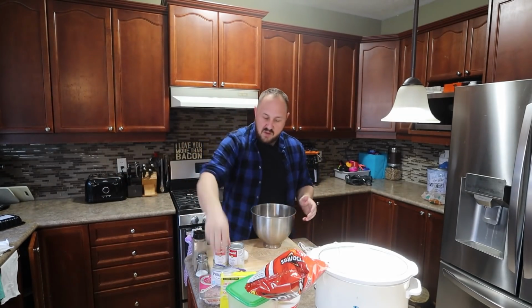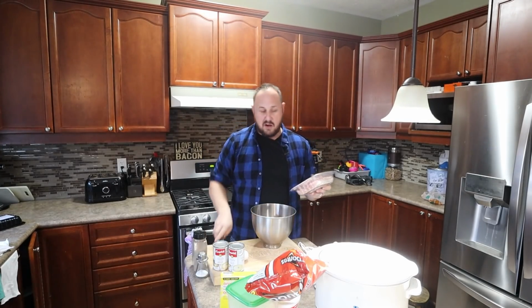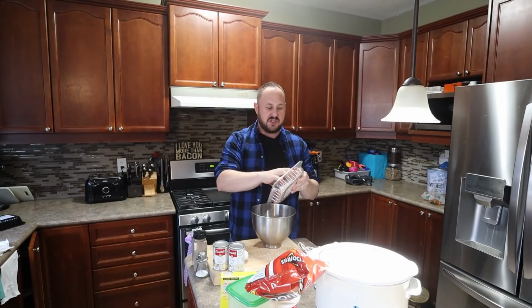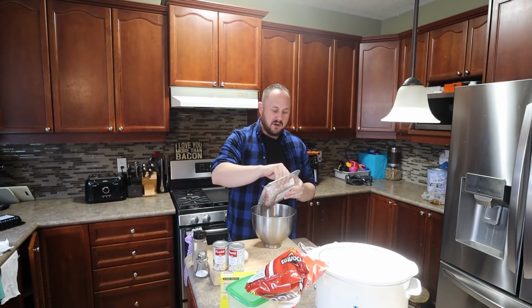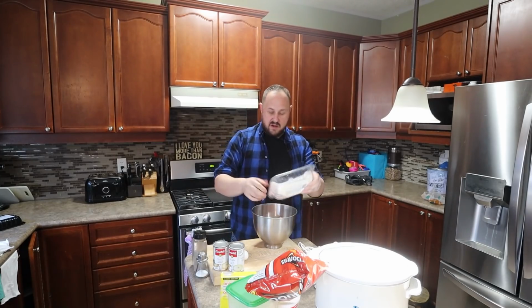I'll clean up later. Okay, got the other meat. It's imperative that you do ground beef and ground pork, because it makes the meatballs juicier and most delicious. And ground pork is generally a lot cheaper too than ground beef. So throw that in there.